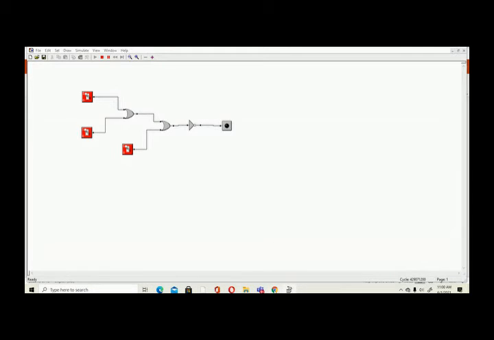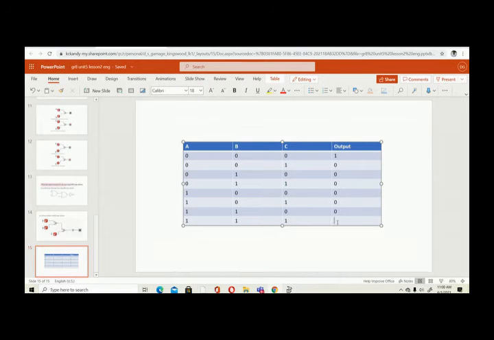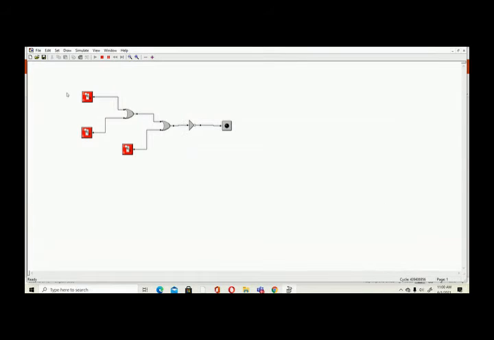So there is only one instance where you get a 0, that is in this place. Everything is 0 here, so you have a 0 here. After it goes through this NOT gate, it will become 1. Did you understand the logic? Yes, madam. Okay, good.